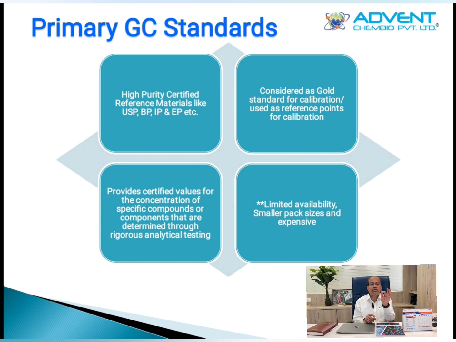Each primary standard provides certified values of concentration or purity of specific compounds in the standard, which are determined through rigorous analytical testing. Because of their specialized nature and need for traceability, these standards have limited availability. They are available in smaller pack sizes and of course they are expensive.